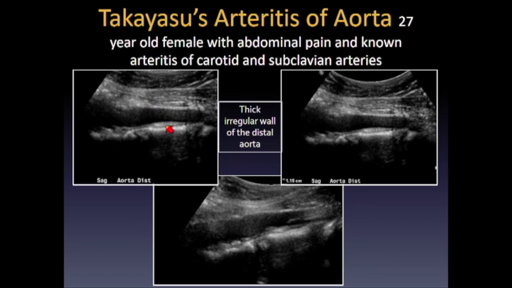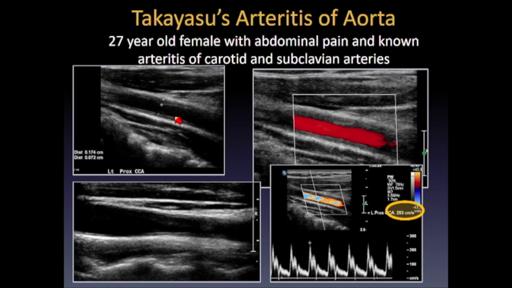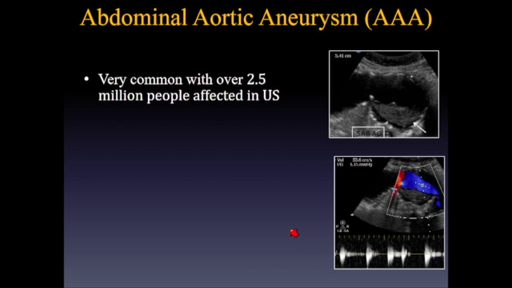So in this patient on grayscale, you could see that there is a narrowing of the lumen of the distal abdominal aorta and thickening of the wall, and that's a characteristic finding, the thickening of the wall. And she's 27 years old, a young female, and her carotid Doppler was performed early on and also showed that in a common carotid artery, there is a long segment of stenosis with marked thickening of the wall and elevated peak systolic velocities that are consistent with stenosis. More distally, the common carotid artery was normal, with normal lumen and no wall thickening.